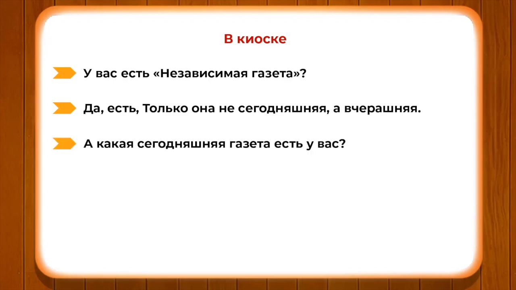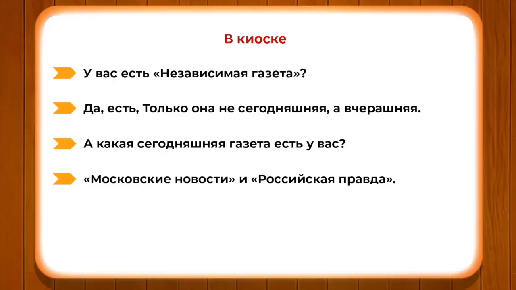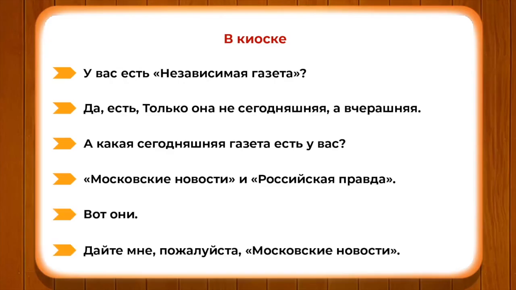А какая сегодняшняя газета есть? And which of today's newspapers do you have? Московские новости, Moscow News, Российская правда, Russian Truth. These are the titles of newspapers we have used here so that you have an idea about the endings of the adjective and the noun, like Московские новости and Российская правда. So вот они, here they are. Дайте мне, пожалуйста, Московские новости.